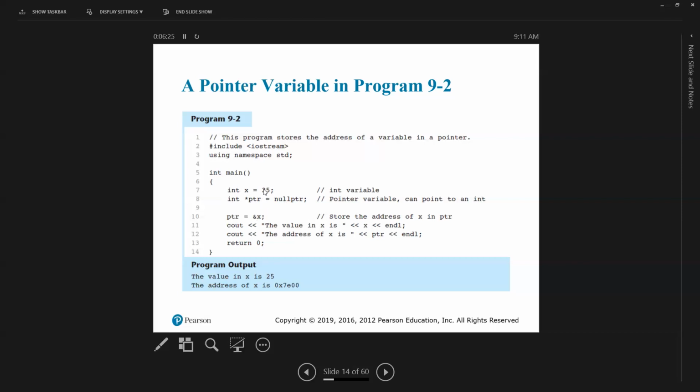And then if you put ampersand X, that gives the reference location, the memory location of this variable, and it saves it in the pointer. So whenever you go to print, if you print X, you're going to get the value of X. But if you print the pointer, you'll get the address of whatever X is located at, since that's what you put in there as the value for the pointer. So you put the ampersand X, so you get the memory location for X. When you print it off down here, this is a memory location, this 0x7e00. You don't have to understand that, but just know that that's a memory location.